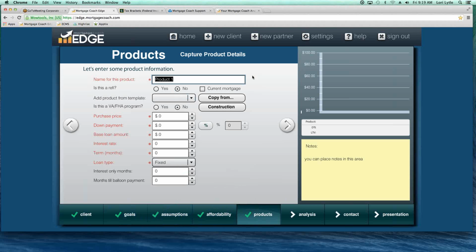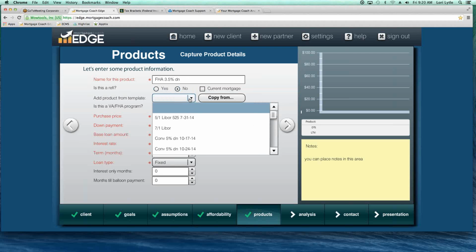So now let's key in a product title. So the first product we're going to key in is an FHA, 3.5% down. So with that, you put in a title, and the title needs to be limited to 12 characters. So just go ahead and place that title in here, and it is not a refinance. And if you're on an enterprise account, if you do select the drop-down, that drop-down will provide you different product types. So if you do have it, take a look for a 3.5% FHA, and select it.